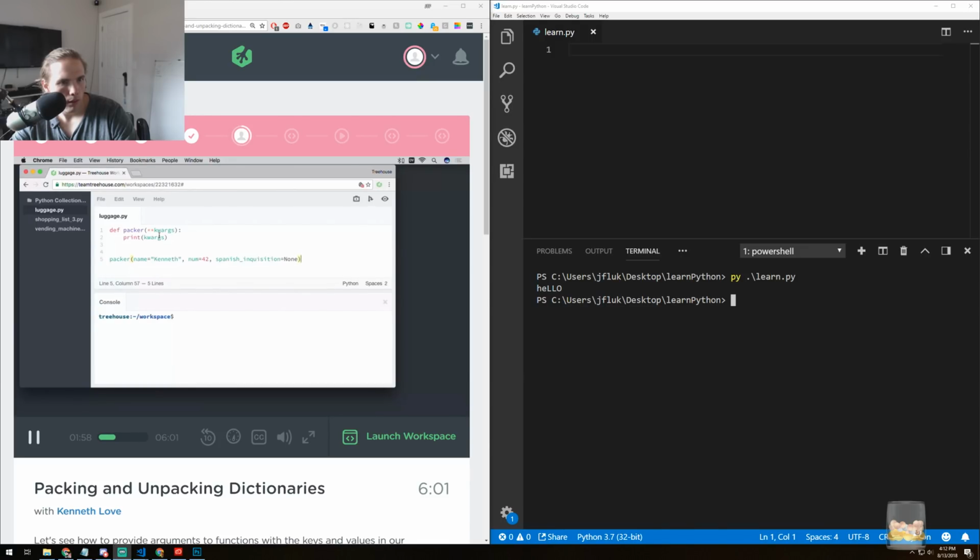In Python, when you use double asterisks like this on a parameter in a function, Python will pack whatever keyword arguments come into the function into a dictionary. Because you're packing keyword arguments, you'll see this name kwargs, or keyword arguments, quite often, right? So let's run the script and let's see what it does.